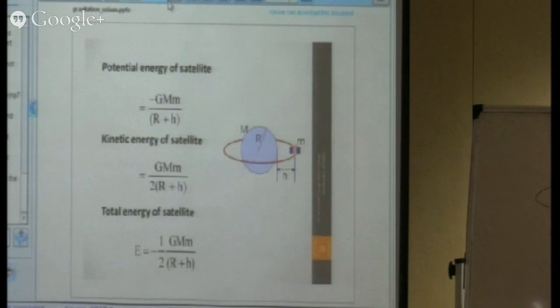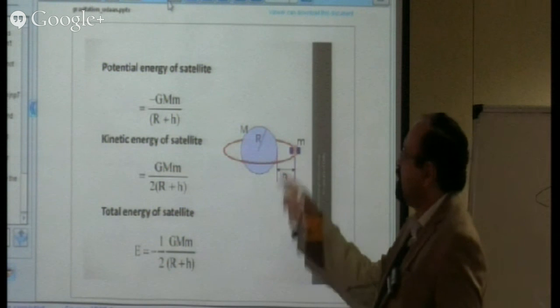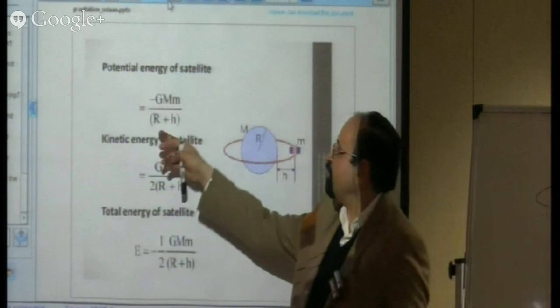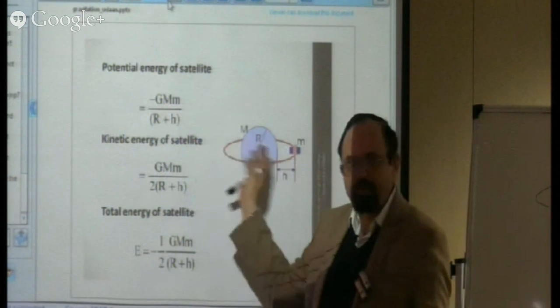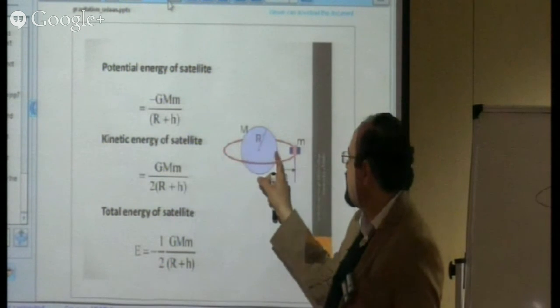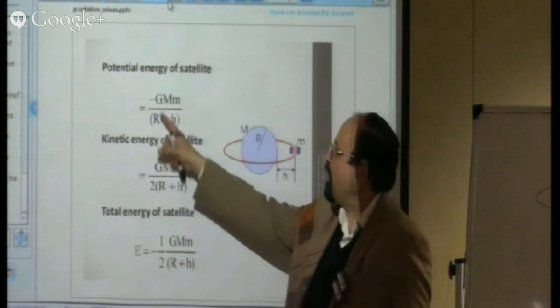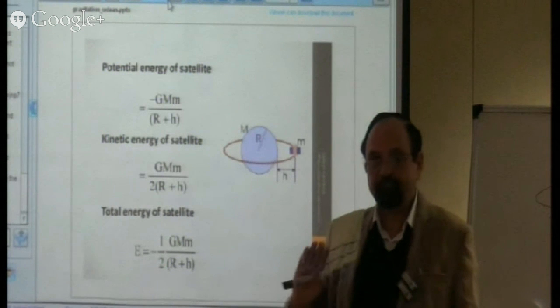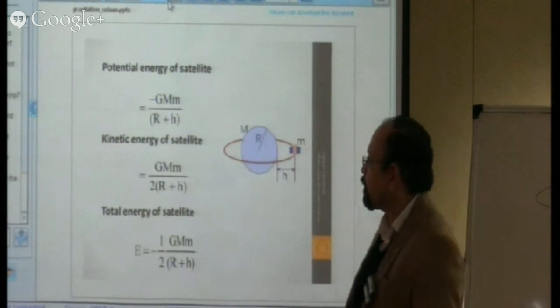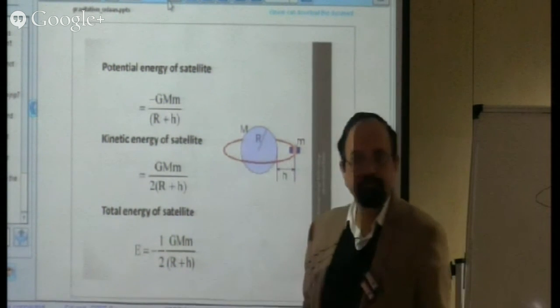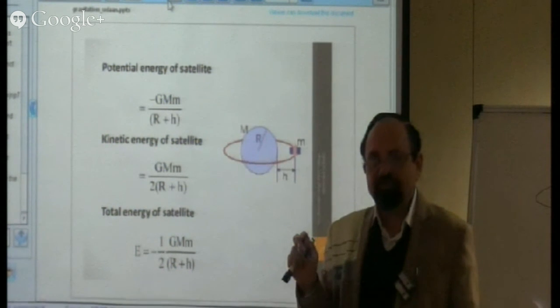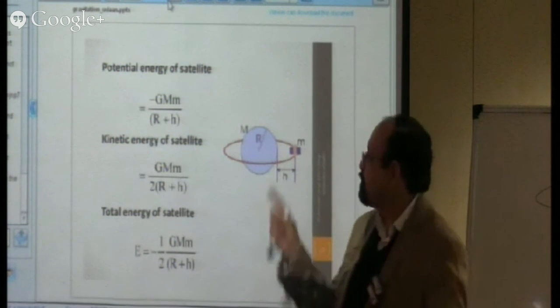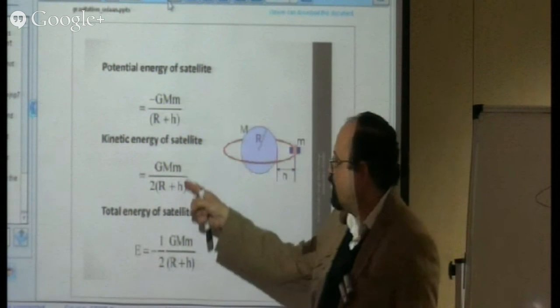It's one or two more slides for the theory part. Potential energy, now you can easily write. Potential energy of the satellite is minus G m1 m2 divided by the distance from center. Center distance is r plus h here, and the minus sign is to be kept. Kinetic energy is half m v square. V is the orbital velocity. You have the formula for velocity. You can use it here to get it.